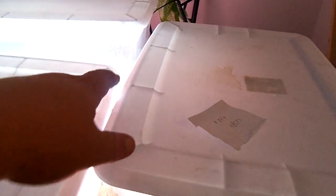We got a heat mat under this one and a light here. I have 3 lights. Put a new bulb in that light over there. Finally, that's my best light because it's the brightest. But we labeled these Root Tech, and we did Azos and Clonex in here. Okay, and we're going to take a look and see what we got.